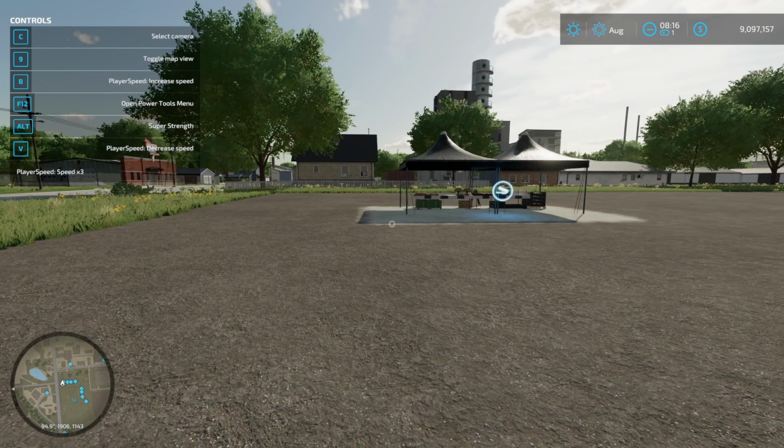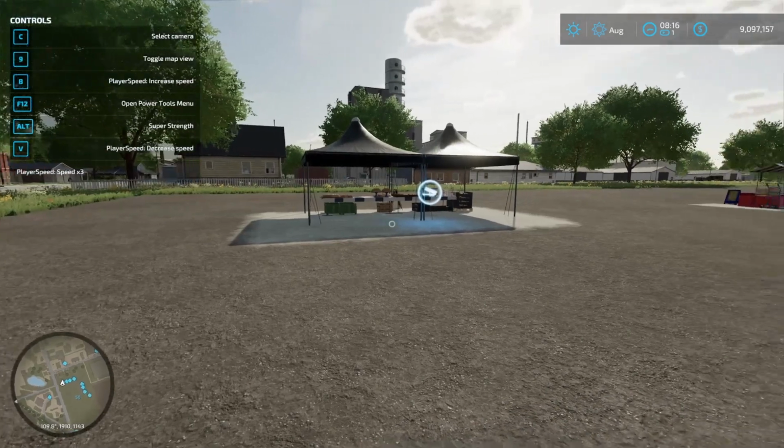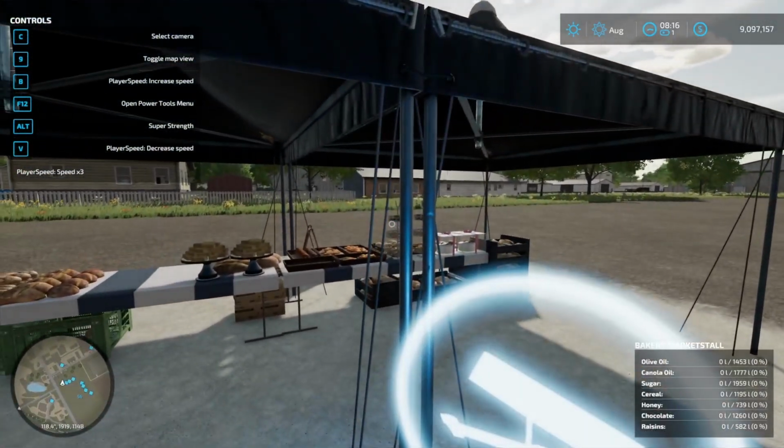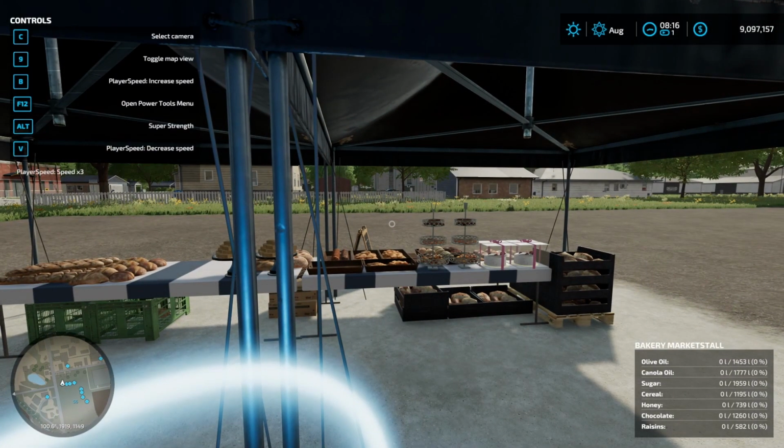Now, one thing the farm production pack did bring in as a new game mechanic are daily demands. Now, these sell points are going to bring in this we see here. These are our daily demands. Now, you can see at this bakery market stall, we have a daily demand of 1,453 liters of olive oil, 1,777 liters of canola oil, and so on. Now, all of those are daily demands.